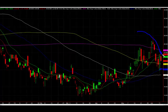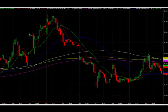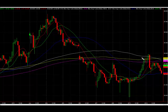Now that this trend has been going lower, for the intraday action on the VIX, let's look at the 30-minute chart. Here you can see that we started selling off, VIX went higher. It looks like we were going to do the same thing as yesterday, but pretty much after we just got a rally, and look at the huge drop on the 30-minute chart here, a big reversal on the VIX, and then we just basically stayed range bound the whole day, ending at the lows of the day, which was pretty good for the market overall.